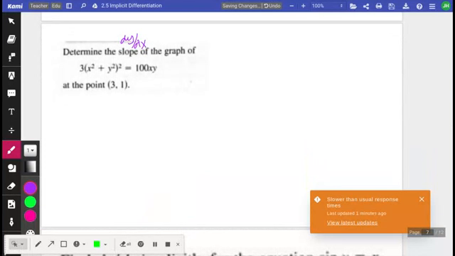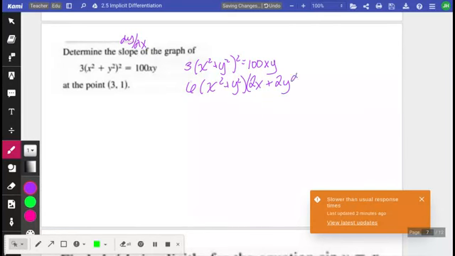Okay, so we'll do our derivative. I'm going to rewrite it over here. I like to do my work underneath my function. Okay, so we have to chain rule that left side. So I will have 6 times x squared plus y squared to the first power. So that's a chain rule, derivative of the outside, and then times the derivative of the inside. So 2x plus 2y dy over dx.